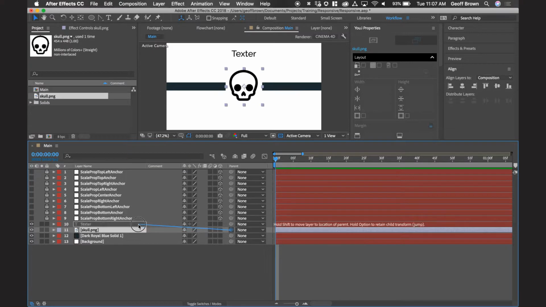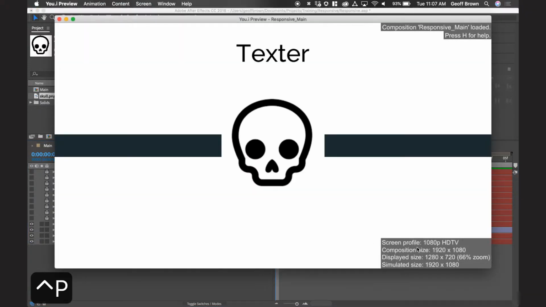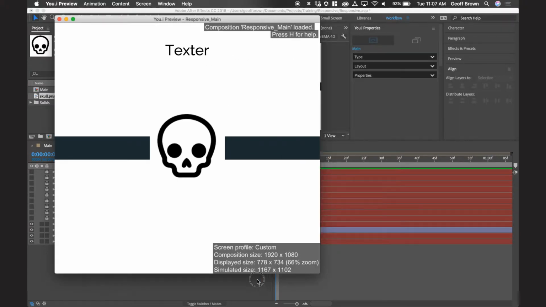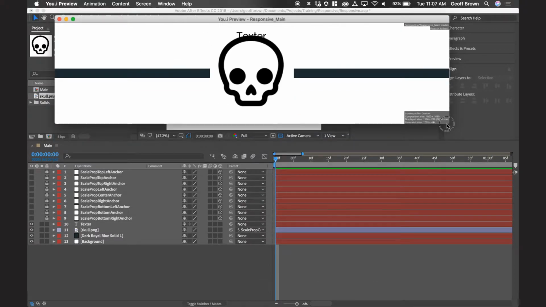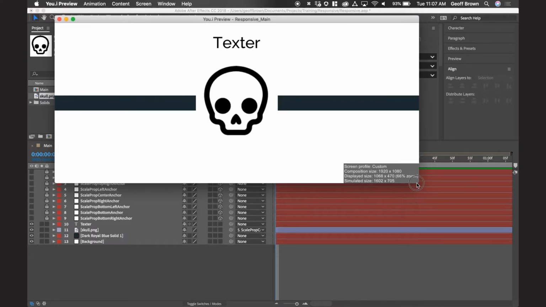So I can use this little pick whip here and pick the center, or I can use the drop down, and that's basically going to parent to this little null object here, which is actually just a little invisible solid. So now I can go ahead, test this again, and say, okay, cool. So now it's sizing properly, and everything is looking all right for me.